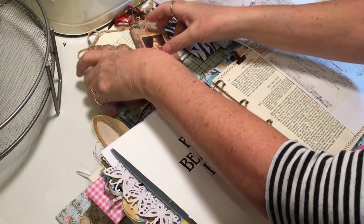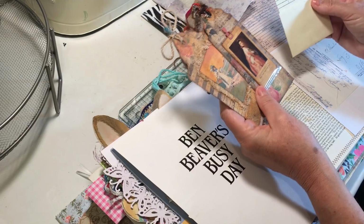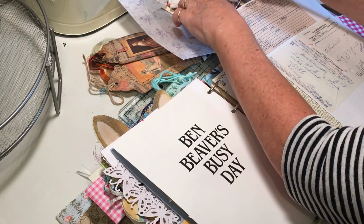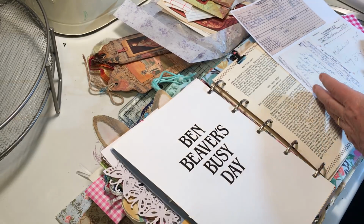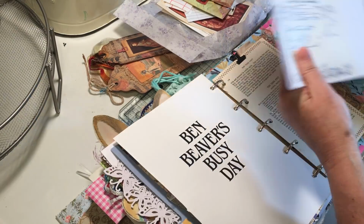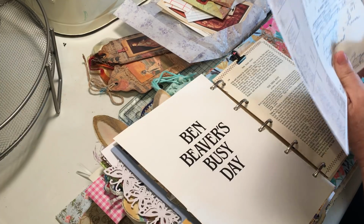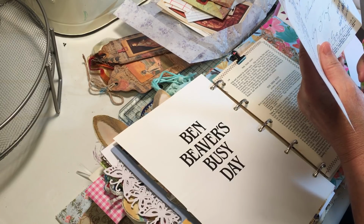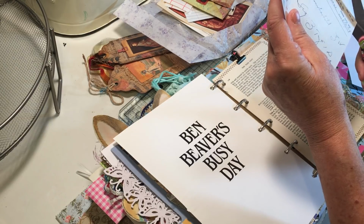Sally had made these two super cute tags, so I wanted to include them. She sent this, you know, there's envelopes and other little goodies in here, playing cards and stuff, old photos. So I just thought I would kind of get started and do Sally's, and then I have three more to do. Don't know if I'll do them, maybe I'll do one more in this video. I don't know. We'll see how long they take. They might have their own videos.